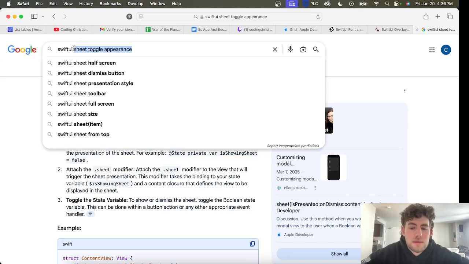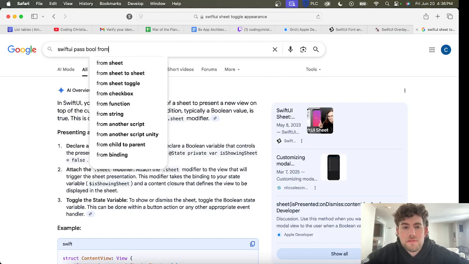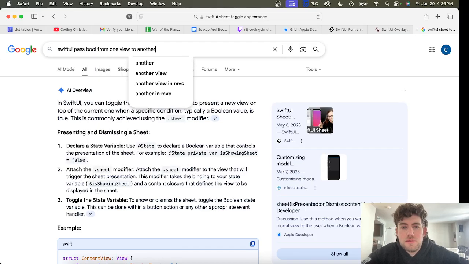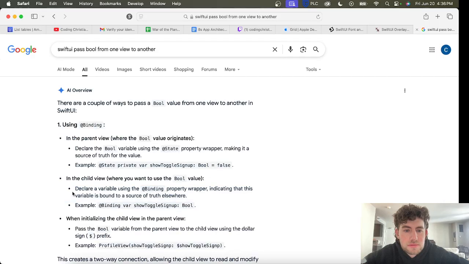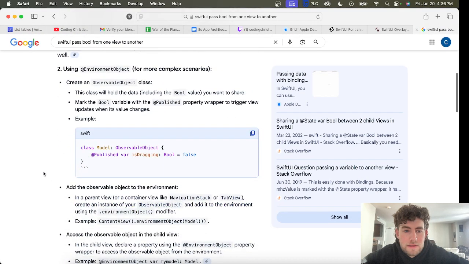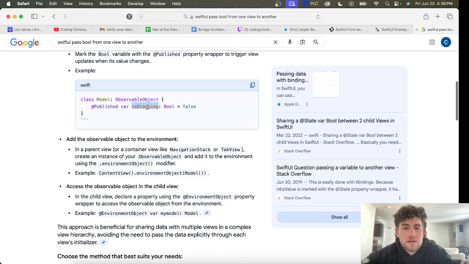So do I pass a pool from one view to another? And again, I've done all this, but I forgot how to do it, so I need to have it be second nature here. Yeah, published var. Okay, published var.